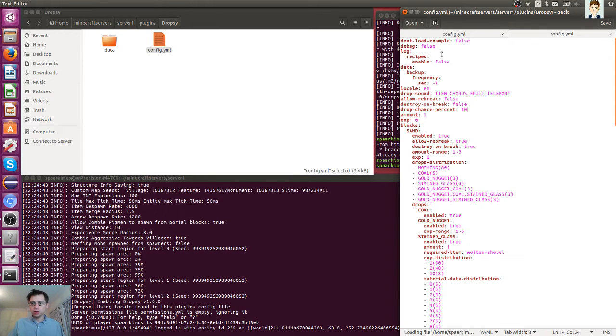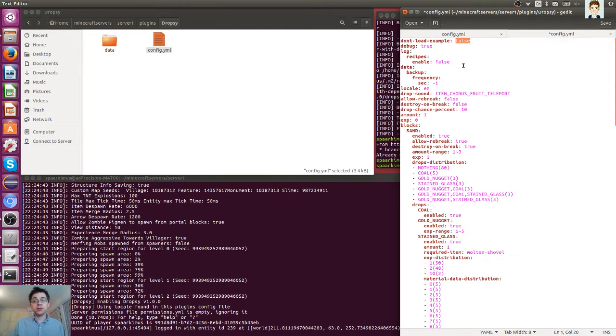Okay, so over here, as usual, you can see some normal stuff at the top like debug. It's set to false. We're going to go ahead and set this to true because I really want to show you some of the logging that happens so you can see what's going on under the hood for why some of the settings are triggering drops and some aren't.